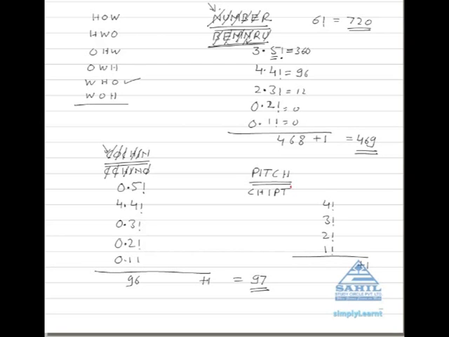Now again start with the same process. How many letters are there before P? It's 1, 2, 3. C, H, and I. So I have to put 3 over here and cancel out P. Okay. How many letters are there before I? Before I there are 2 letters. So I have to put 2 over here and cancel out I also. Got this? And then next letter is T. How many letters are there before T? 2 letters are there before T. So I have to put 2 over here and cancel out T also.